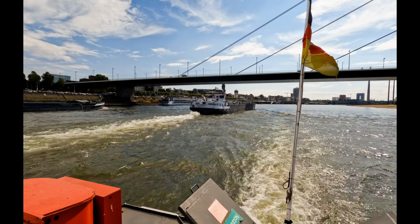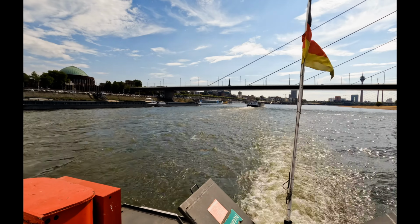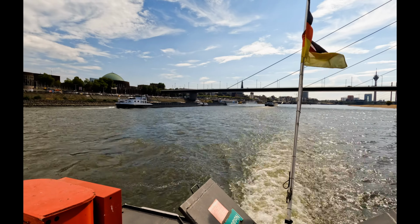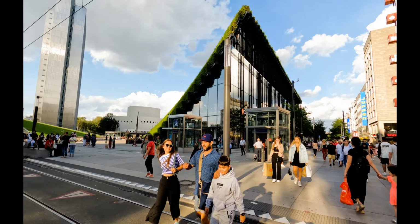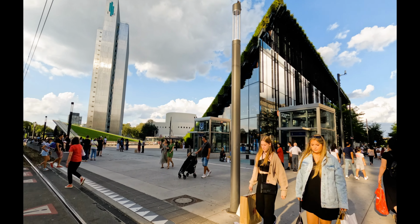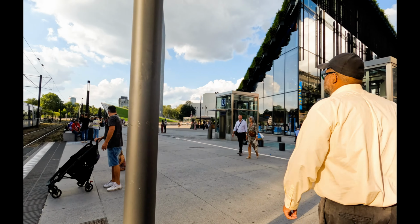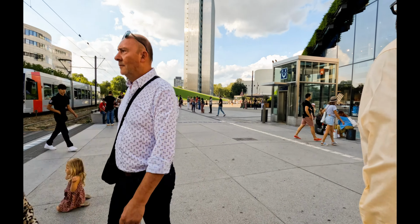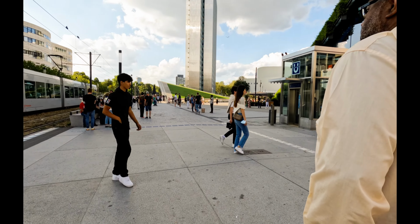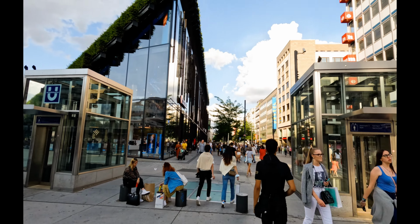After the boat ride, we took a taxi and headed to the Kobogen area. Kobogen is a shopping area in Dusseldorf. And actually, even before reaching the Kobogen area, I already started noticing a lot of upscale and independent fashion stores. So if you love shopping, I would highly recommend checking out this area.